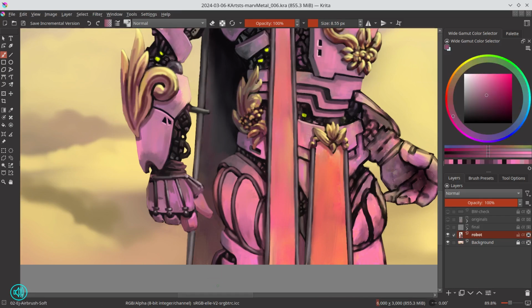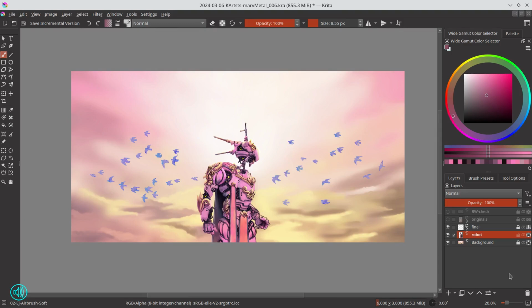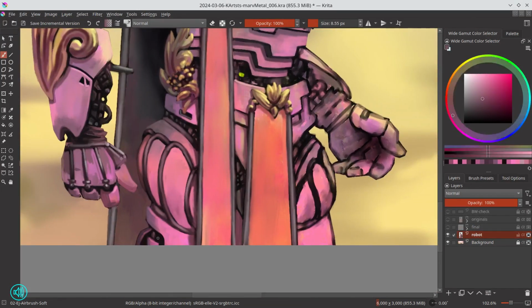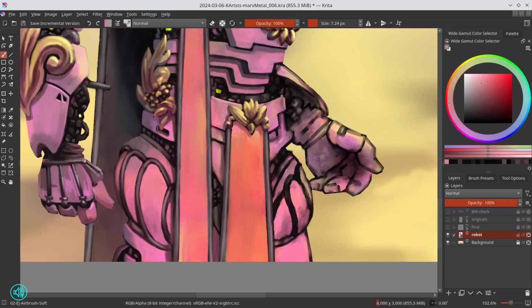And it has a unique look. Now the tricky part though with metal, right? You could paint an object and make it look metal, or you can paint it like other regular objects, right?